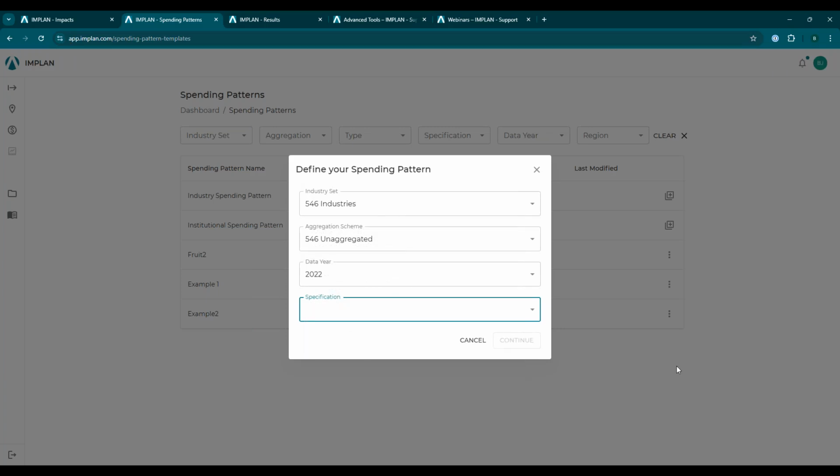So as a whole, what we've done is walk through the different ways of editing the production function or spending patterns of both industries and institutions in IMPLAN, how you can do it, and why you might want to do it. Again, this is when you have additional information about how or why different industries or households or governmental entities are spending money on inputs or final goods expenditure.